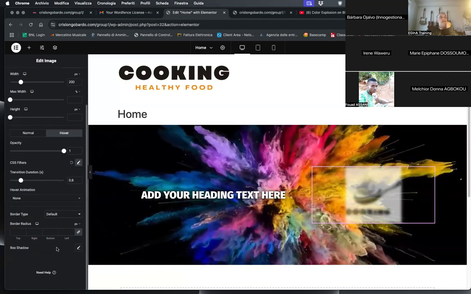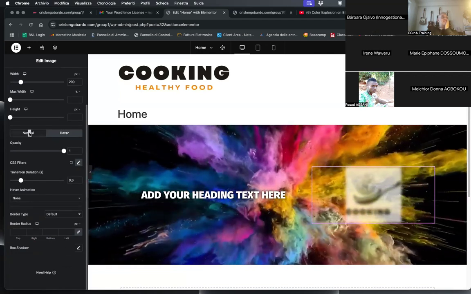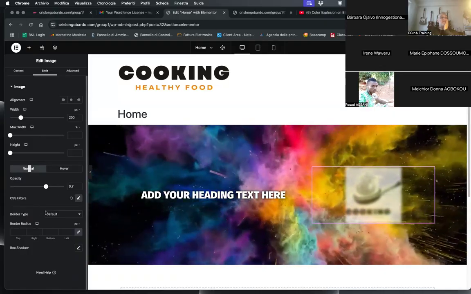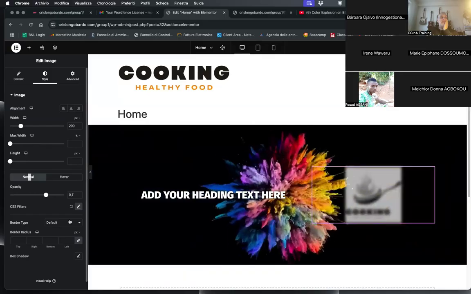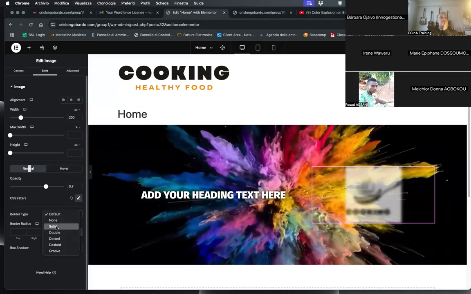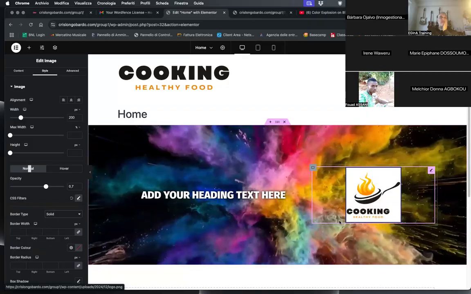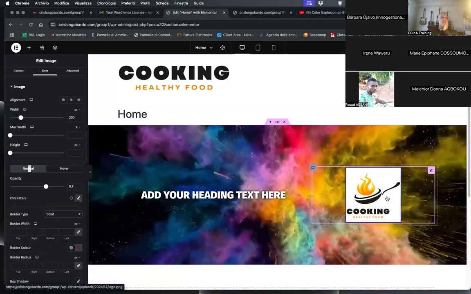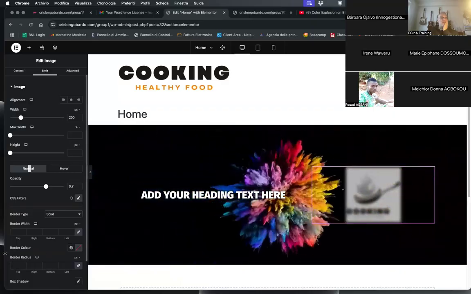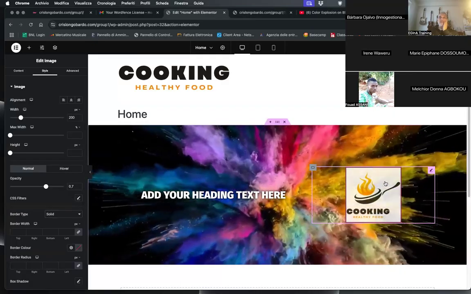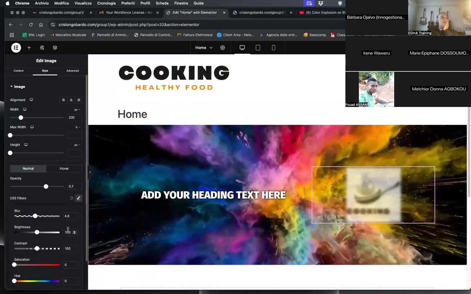So we can play with other parameters like also the border. If I want a border on the image, sorry, I reset the CSS filter because it's better maybe. 0.